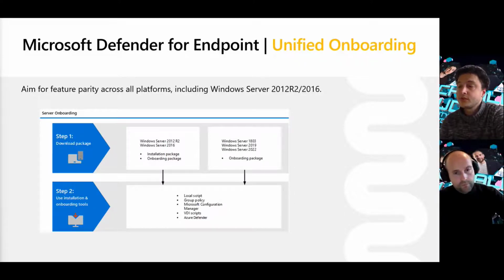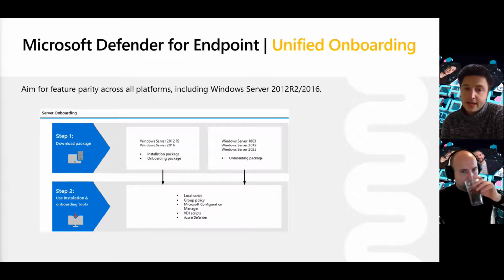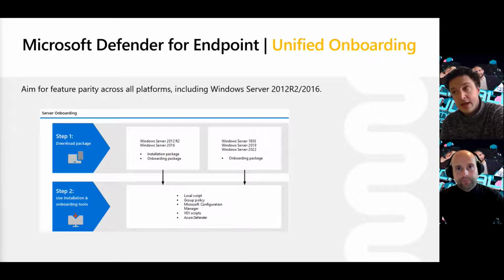Check. So if I understand it correctly, the installation and onboarding process has been made more convenient and more generic, compared to Windows Server 2019 as an example, and it offers more functionalities as well. Yeah, exactly.